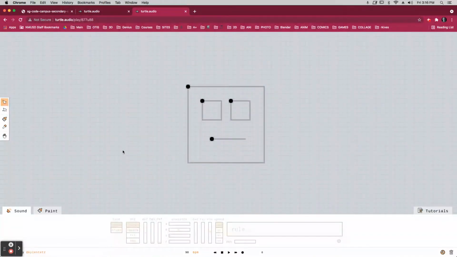To begin, we are going to create a boots and cats style beat. Boots and cats and boots and cats. You might have heard of this. Your students have heard of this. So that's a good thing.